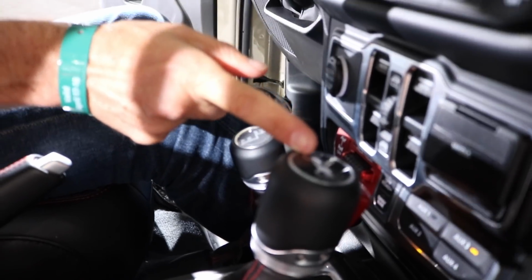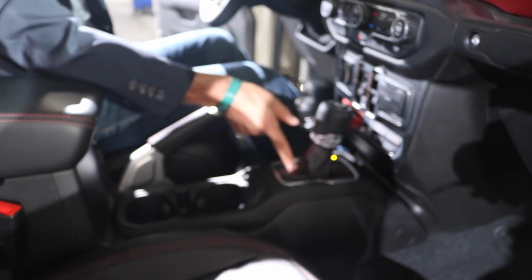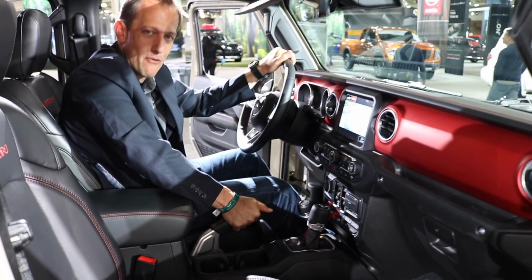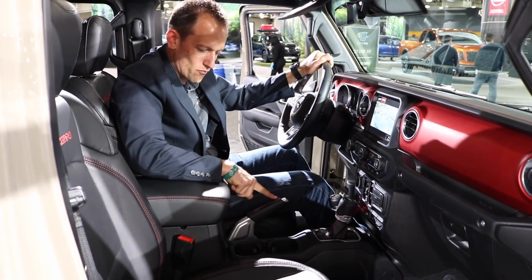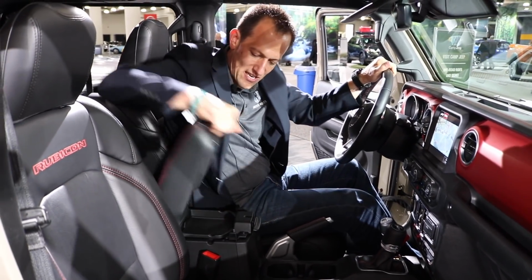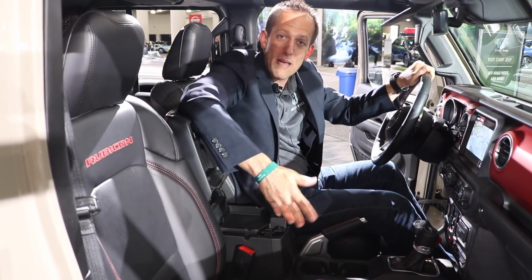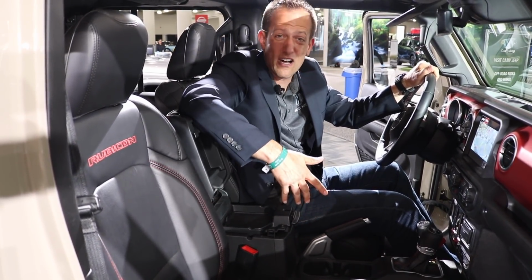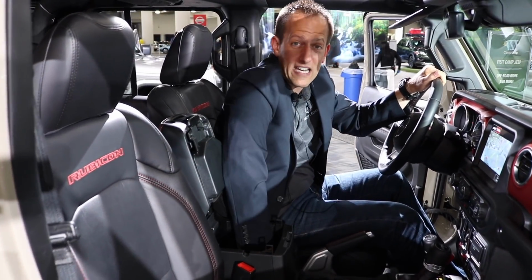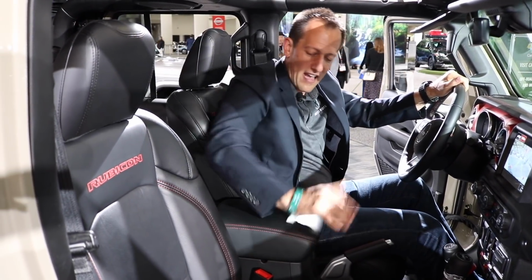We're going to be doing a full review of this at one of the local Dodge dealerships in my area. Black leather boot, red contrast stitching, 2 cup holders, good old-fashioned e-brake. And I like the way it's wrapped in the leather with the red contrast stitching. And then a nice, pretty good padded armrest, red contrast stitching. You open it up, you have a nice, almost like a little tray here for maybe some Jeep snacks. You're out in the woods, you get a little hungry, eat a Slim Jim or some cashews or something like that. Open it up, actually quite deep for this center console area. USB, so you could charge whatever you need to charge, and then you close it back up.